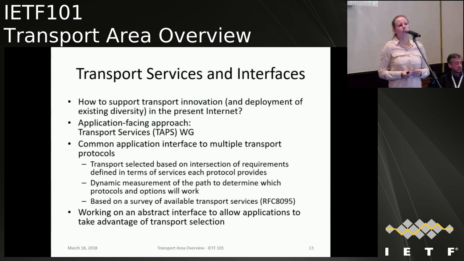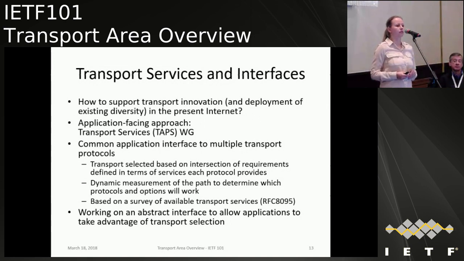Okay, related to all this work, but not QUIC specifically, is work that's happened in the TAPS working group. TAPS stands for Transport Services. And the question here is, how can we make more effective use of these different protocols, including QUIC? Because today, if you want to use a different protocol, you actually have to change your operating system, because it gives you basically two options, either TCP or UDP. I mean, the other interfaces are there, but nobody is actually requesting them.